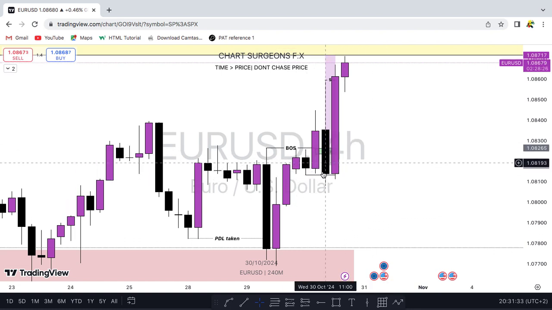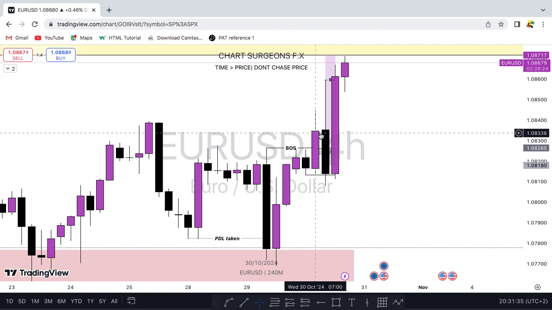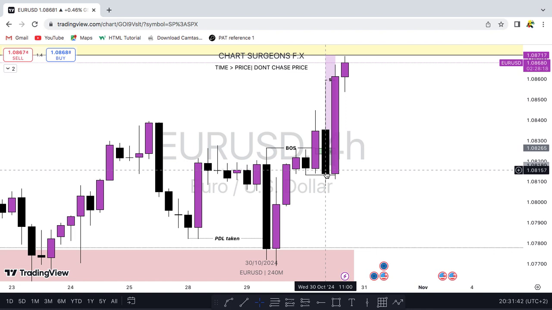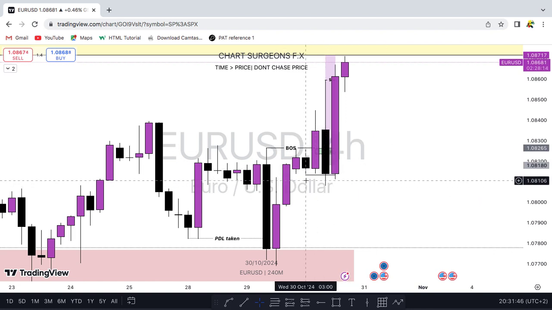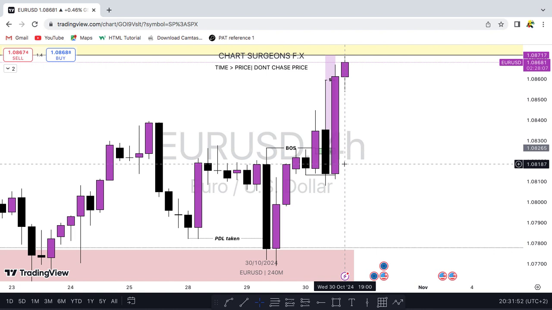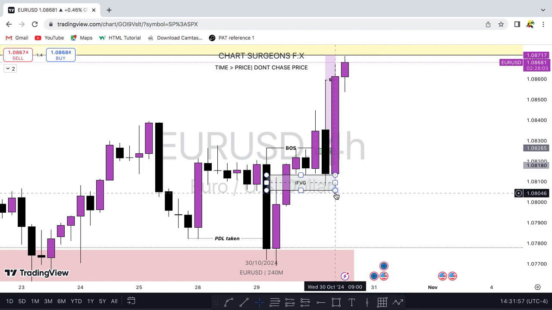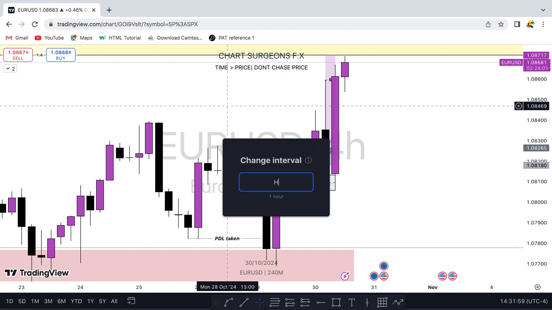And here we can see around bank hours between 8 o'clock in the morning South African time, and I think it's 6 o'clock. That's when the bank is operating. And here at 11 o'clock we see it take out that liquidity and then aim for that fair value gap once more. And then from there it started framing its upward bias. Now let me put back the inversion, and then we move on to the 1 hour.